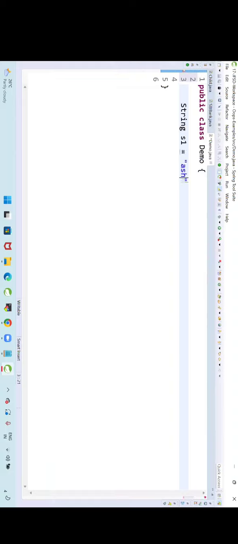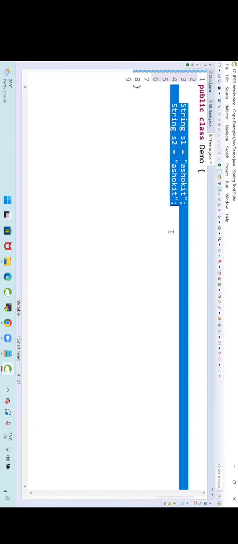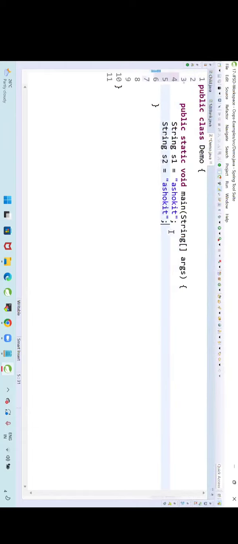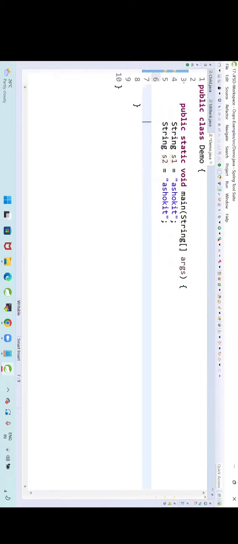In the main method, String s1 is equal to Ashok IT and String s2 is equal to Ashok IT. I am calling s1.equals(s2).